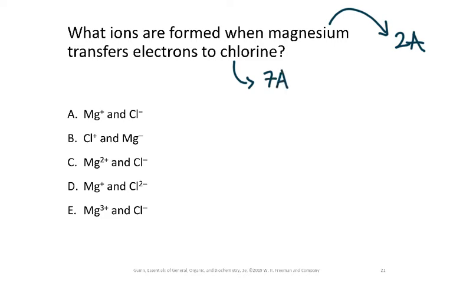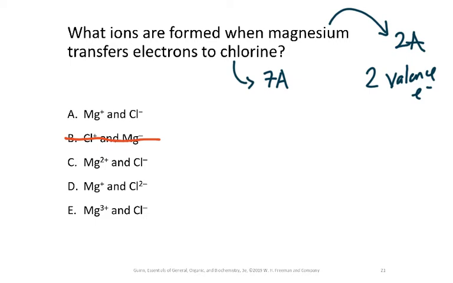All right, magnesium is off to the left of the periodic table. It's a metal. Metals lose valence electrons and form cations, and we know chlorine will not have a positive charge. So now it's just left to determine what the positive charge on magnesium will be and what the negative charge on chlorine will be. And magnesium is group 2A, so it has 2 valence electrons.